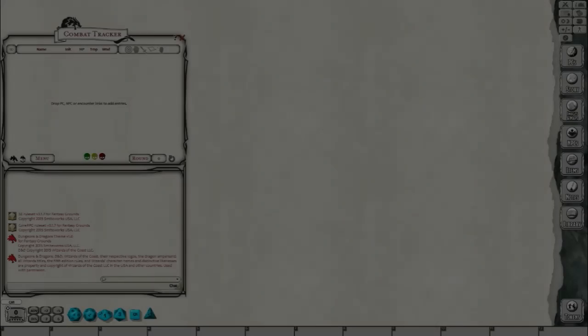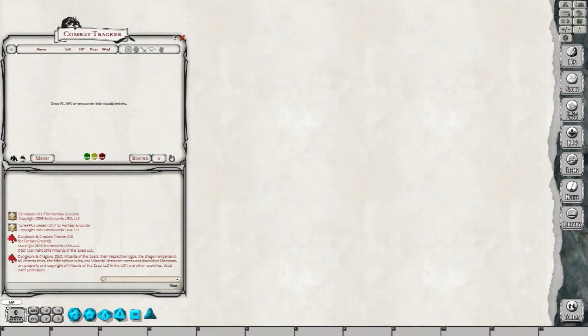Okie dokie. So the next part of this tutorial, we're going to be taking a look at building encounters with monsters, building EXP parcels for quest. We're going to be building loot parcels, and we're going to be building a rollable table. Now, I'm not really building the module yet.